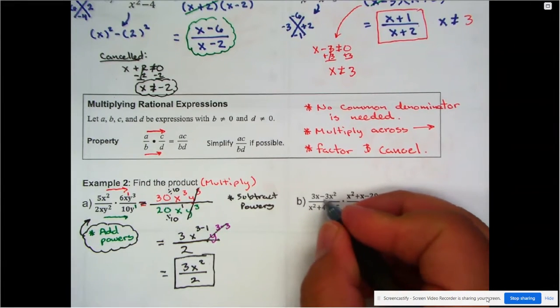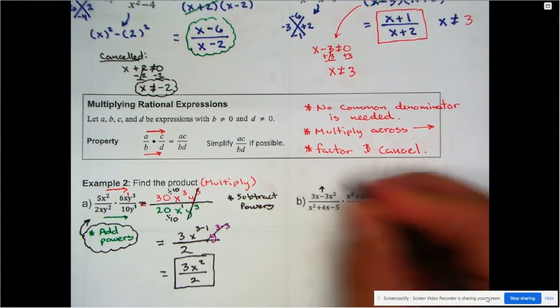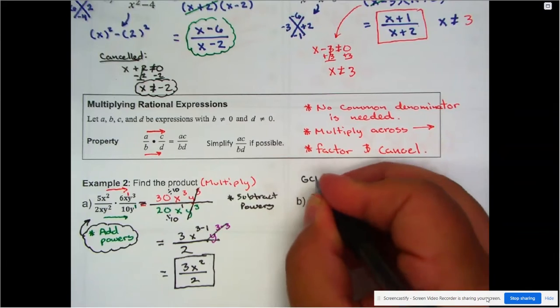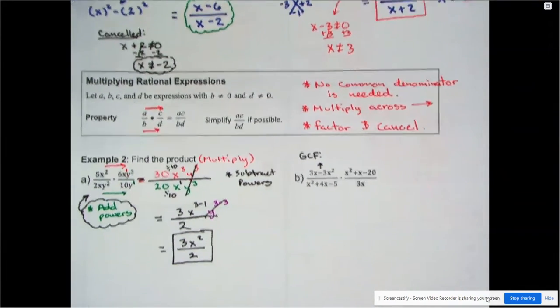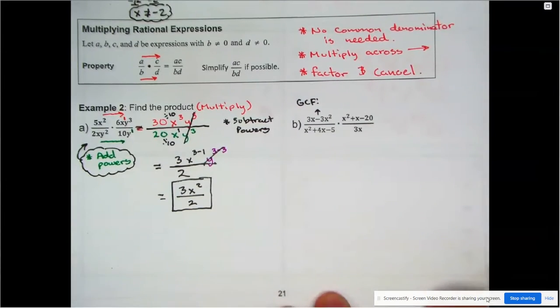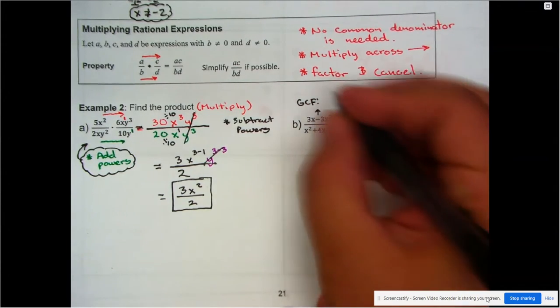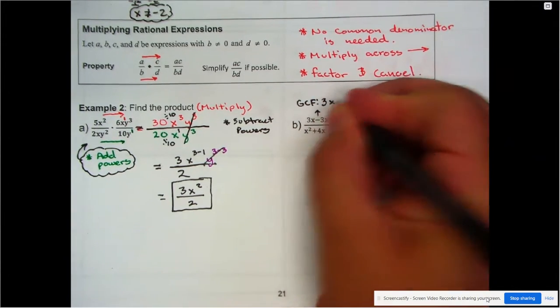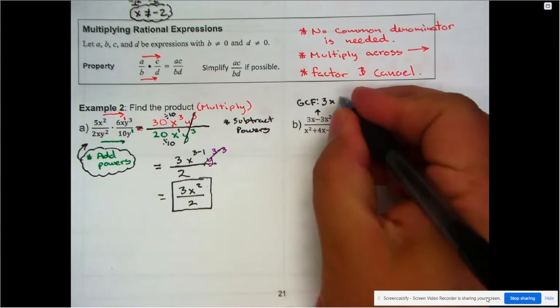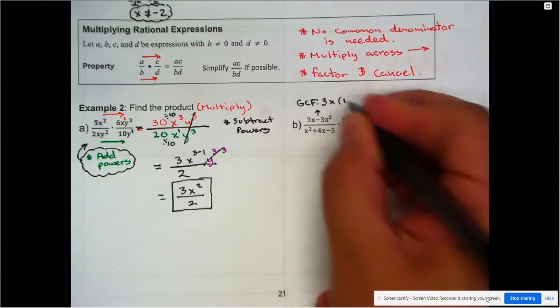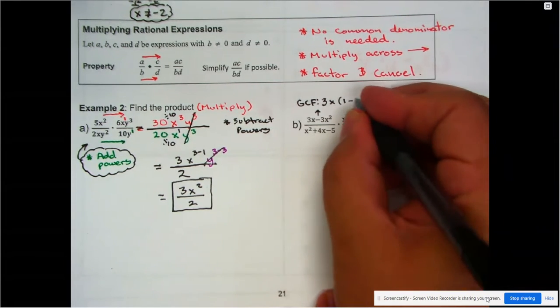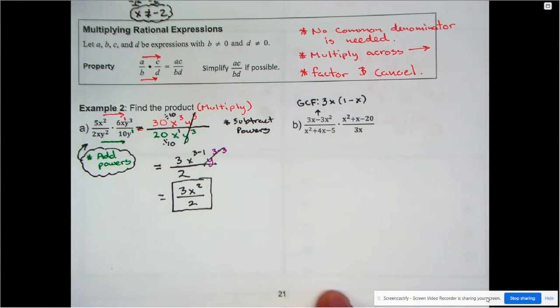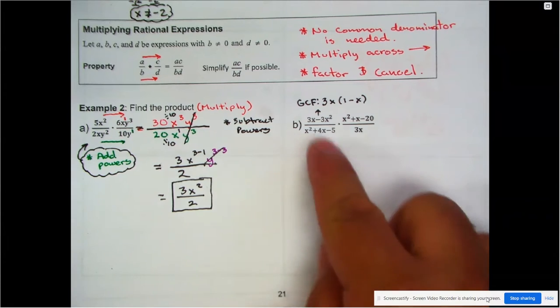But when I factor this one, remember, GCF is first. So some people like to do this stuff off to the side somewhere before they do the rest of the work here. That's why you have all this space. But if I were to do GCF, the GCF would be a 3x, leaving me with a 1 to begin with, a negative. The 3 is gone, but notice I still have an x. So I would have a 1 minus x in this problem. That's only this one.